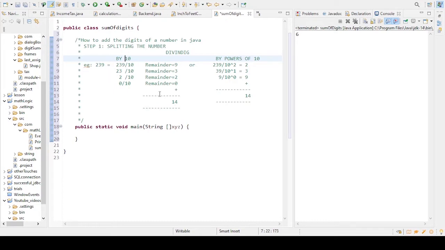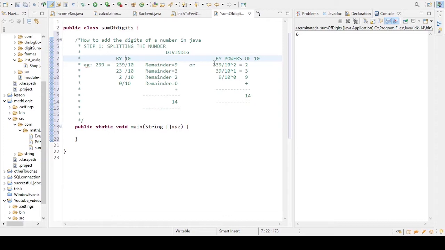Now, what about the division by powers of 10? How does it work? You look at the number and see how many place values you have. In this case, when I look at the weights of this number, the 9 is on the ones, 3 is on the tens, and 2 is on the hundreds.